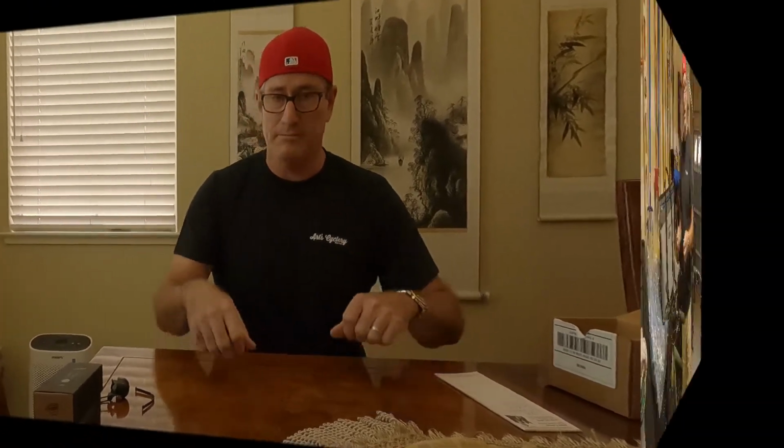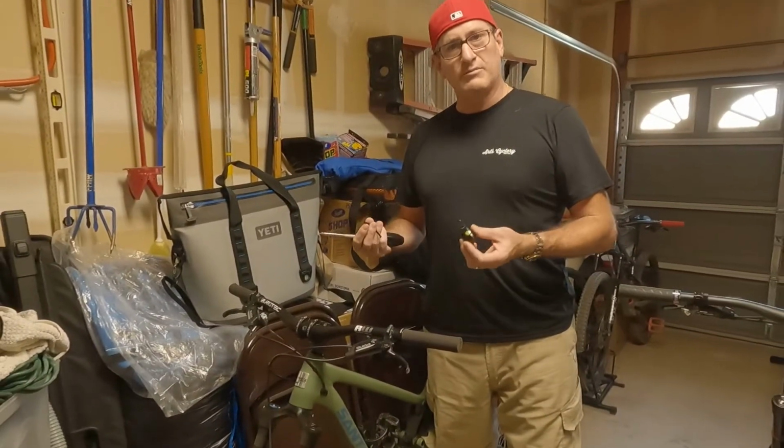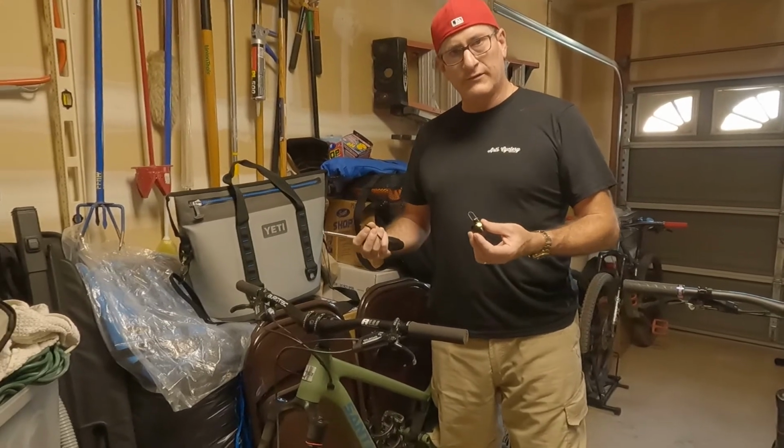Okay, next we're going to go out to the garage and I'm going to mount this bell on one of the bikes, and then you can see the finished product. I'll give it a good ring, and that'll wrap the review. So far so good. Let's do it. That'll be it. I've installed a couple of these already, and they're really, really easy to install.